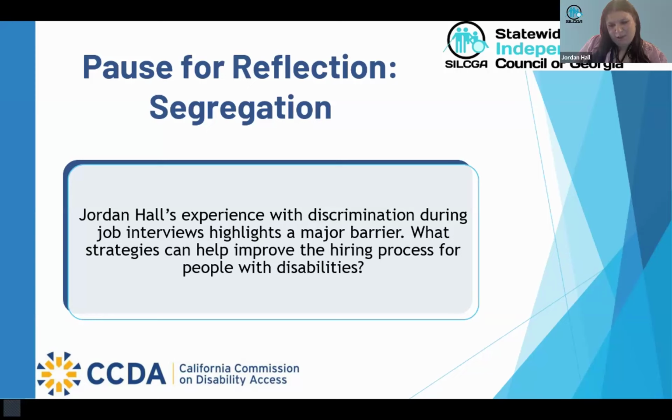If I'm going to be honest with you, in my experience, I have done later interviews and it still seems to be a barrier. But I would also say that some of the reasons I feel like I'm coming up against the barrier so often is because the disability will always be a part of me. I am a person with a disability and it shapes who I am, but it does not define who I am. First of all, I work for the SILCGA. Everyone in our office has a disability of some sort. So I'm consistently engaged with members of my community. That in itself has empowered me so much since finding and obtaining the position.